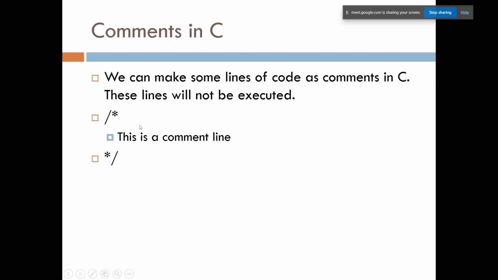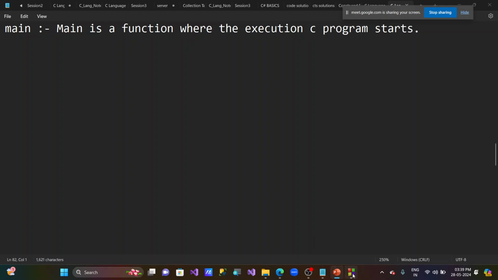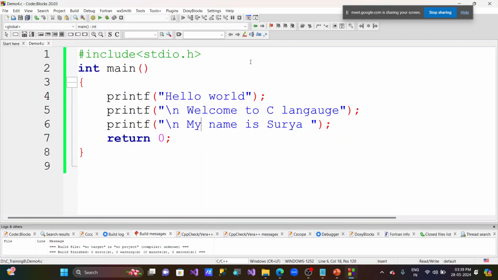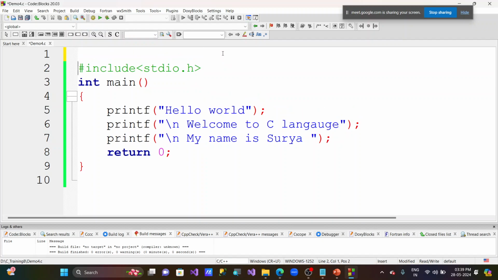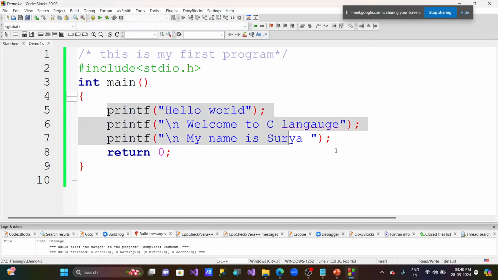Okay. Yeah. So let's see this now. We'll go back to this here. I'm writing a comment. How do we write a comment? Suppose what this program is all about, I wanted to write about it. Slash star star slash. In between I can write this is my first program, something like this I can write it. Okay. So let's run it. You'll get the same output, guys. Output will be same, hello world. And if you want to give any slash n in here, you can also give it. So first new line, hello world, then welcome to C language, then my name is Surya. Like this, you will get it. But this won't be printed.